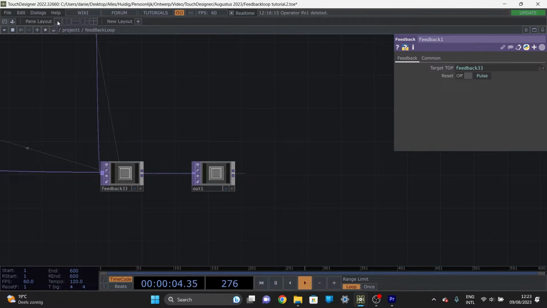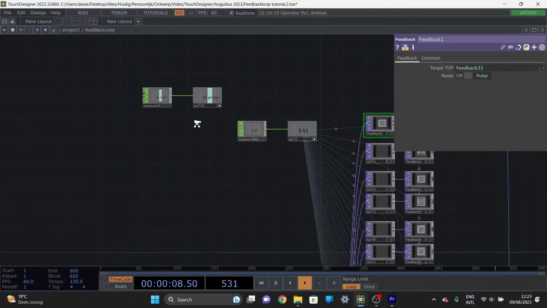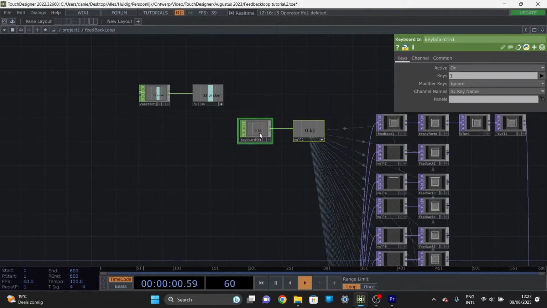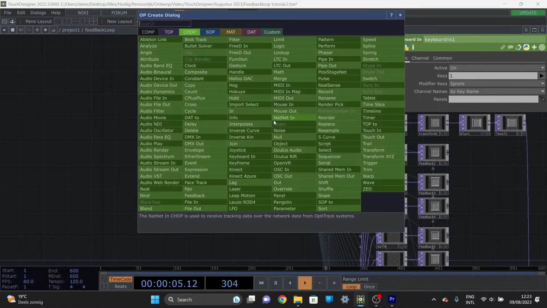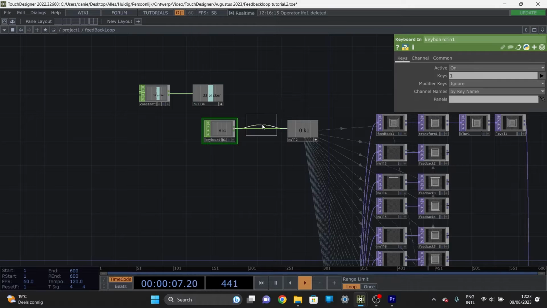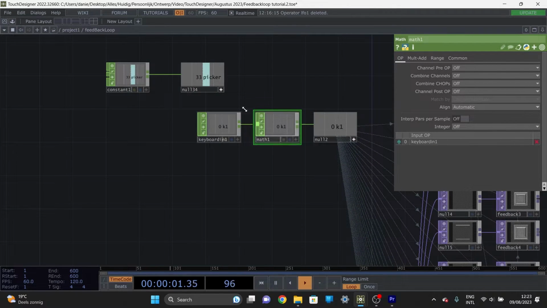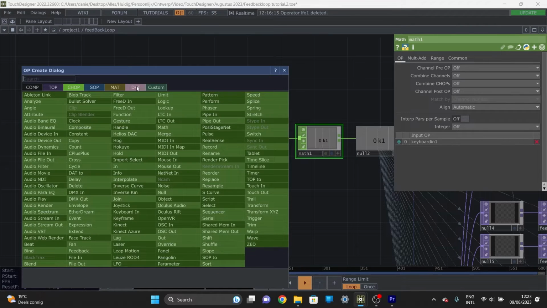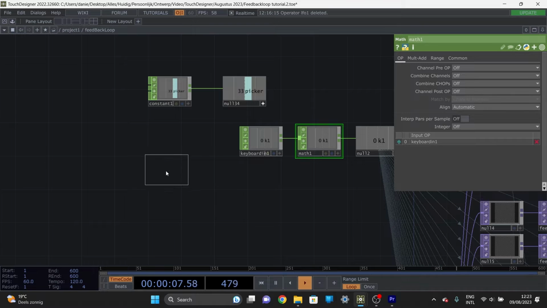So by pressing this square, and we'll go up here. And previously we added a null here. That's useful because we need to add stuff in between. We're going to add a math and just leave this for now, and then go to that and choose chop execute.